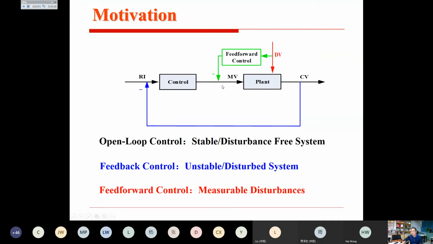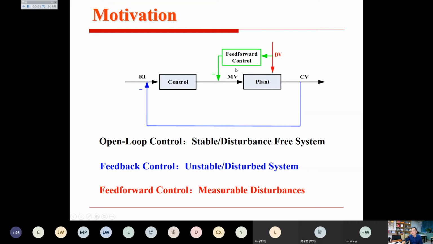So in this case, in the book, we know if we can measure the disturbance by a sensor or a device, then we have a feed-forward control action to compensate the disturbance well. So it's an in-time control for rejecting disturbance because I can measure the disturbance. Now in the control action, I just cancel the influence of the disturbance directly. So we have a composite controller with two actions. One is feedback control, one is feed-forward control.